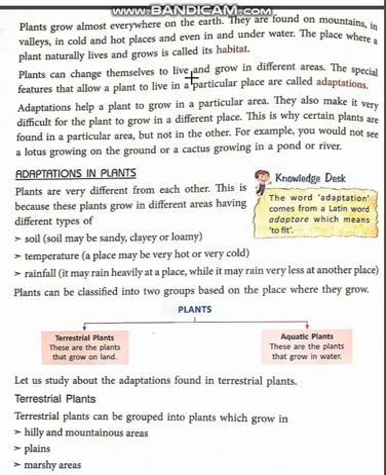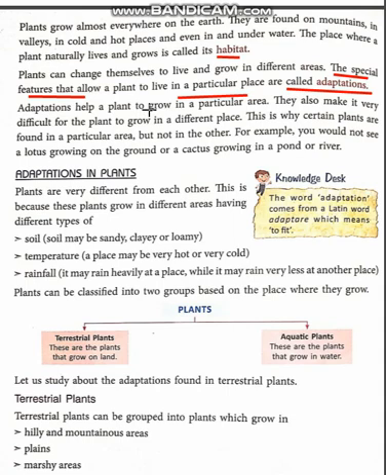Plants can change themselves to live and grow in different areas. I repeat this, this is important. Plants can change themselves to live and grow in different areas. These special changes they have made are known as their special features. And these allow the plant to live in a particular place. Because of the special changes only, a plant can live in its particular place, its habitat. Those special changes make the plant adapt, and the process is called adaptation.